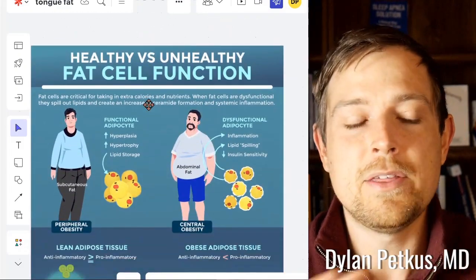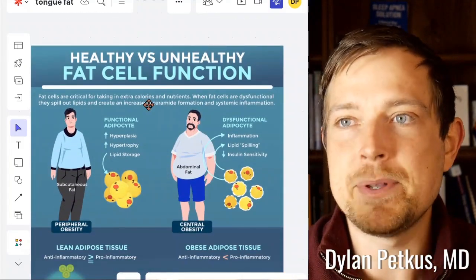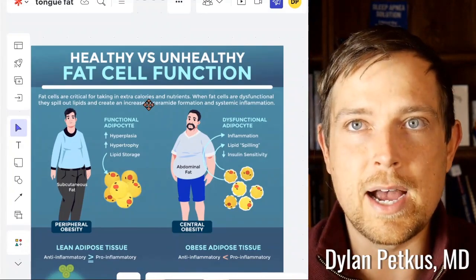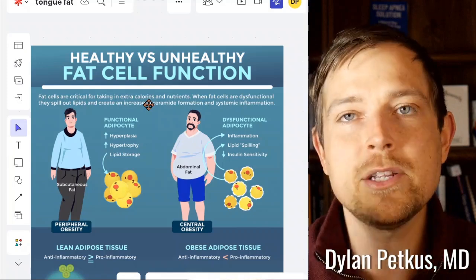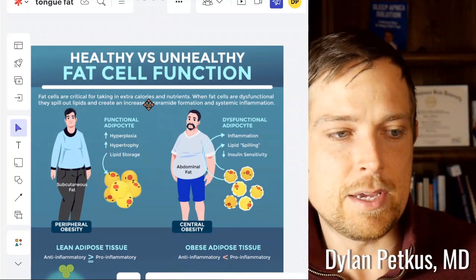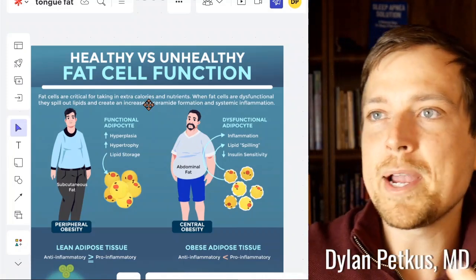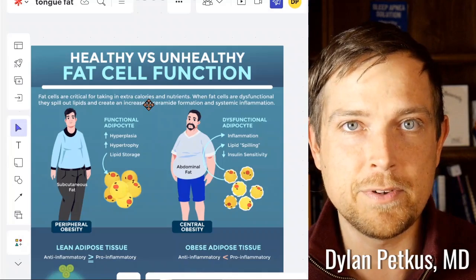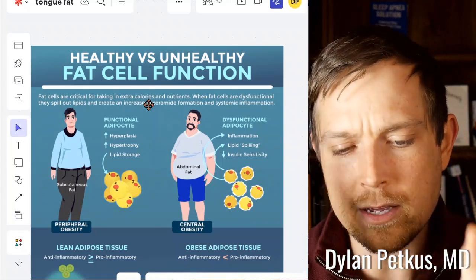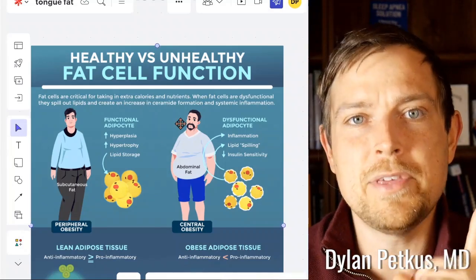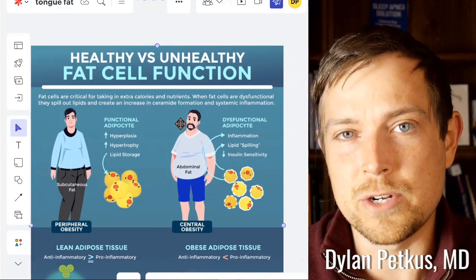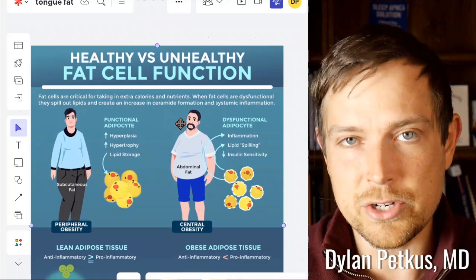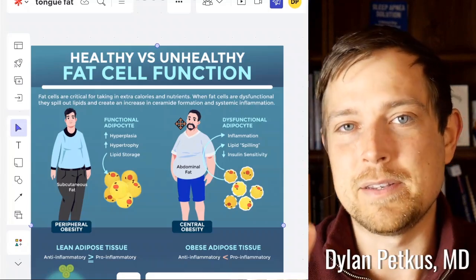So, how does it happen? Think of a fat cell. It grows up, it's in the world, and then it's trying to decide, when it's a little fat cell, what am I going to do with my life? Am I going to be a subcutaneous fat cell or am I going to be a visceral fat cell? My dad was a visceral fat cell. Maybe I should follow in his footsteps. Those are the decisions a young fat cell has to make. But the thing is, it's actually not the decision of the fat cell. It's a decision of the environment the fat cell finds itself in.